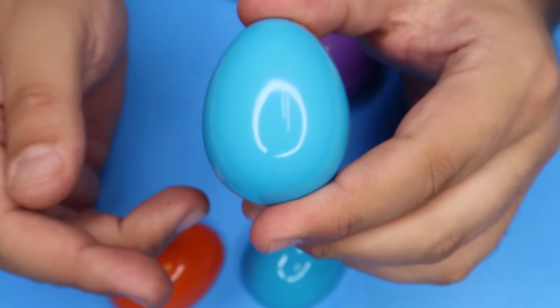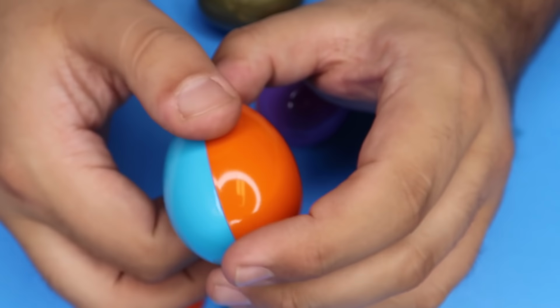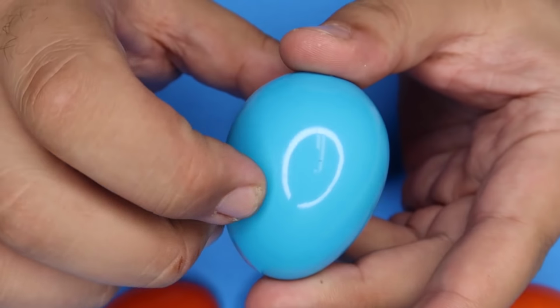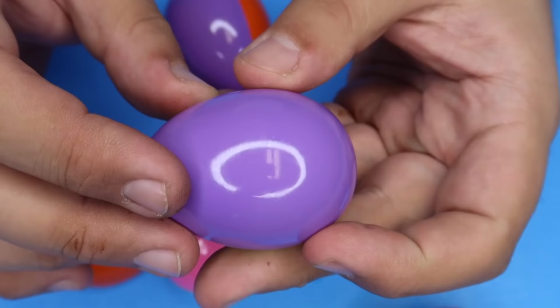So you're just gonna make sure your audience is viewing it from the correct angle. It looks blue from that angle, orange from this angle. You can make a bunch of different color combinations. This one's gold and blue, got yellow and pink here, purple and green.